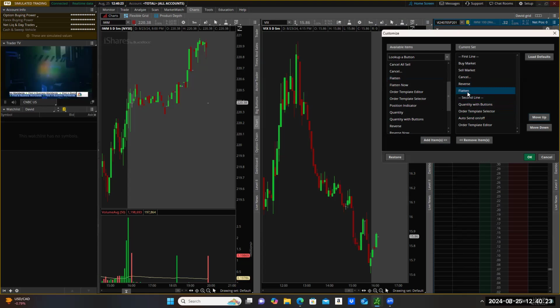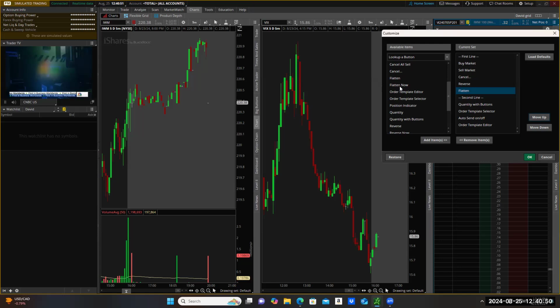So if you have a bracket, where you want to get in at a certain point, and then you have a 20-cent take profit and a 20-cent stop loss, when you hit flatten it would cancel either your take profit order or your stop loss order first. I can't remember which one, but then you have to hit it again to cancel the other one. But if you do flatten out, it will flatten everything and immediately take you out.